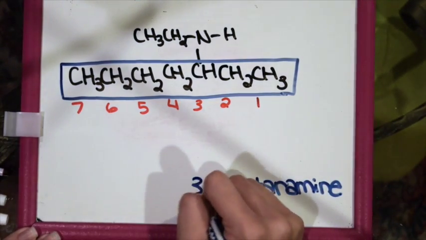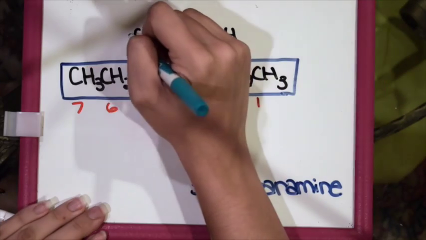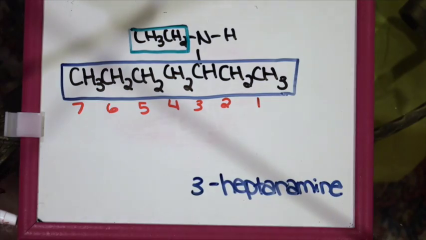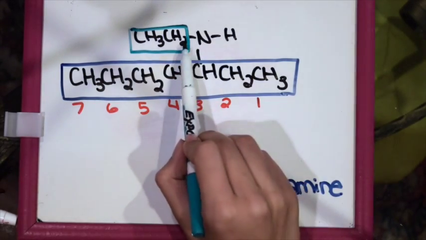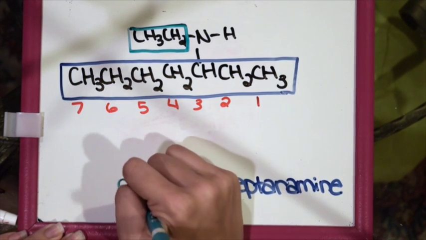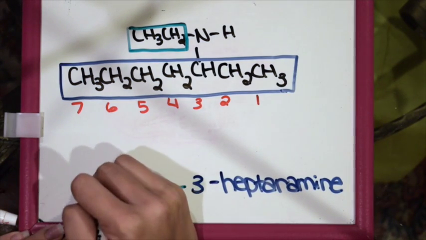The second step is to name any alkyl group substituents. Alkyl group substituents that are attached to the parent chain are named in the same way as you did for alkanes. For secondary and tertiary amines, the non-parent chain R groups attached to the nitrogen are named as substituents. N- is written in front of the R group substituent name instead of a position number in order to indicate that the R group is attached to the nitrogen. In this example, there is only one substituent and it is attached to the nitrogen, so we would call it N-ethyl.